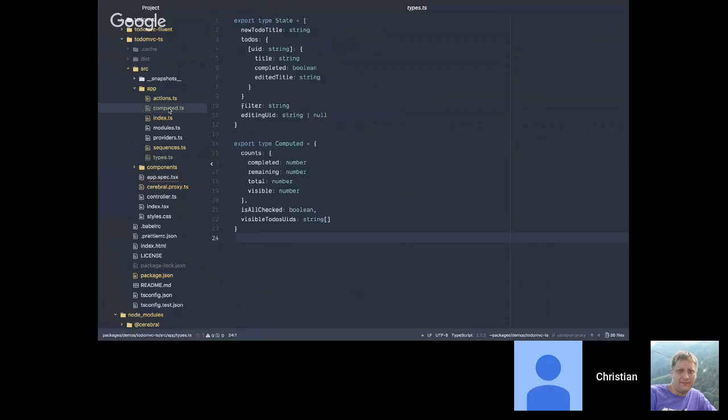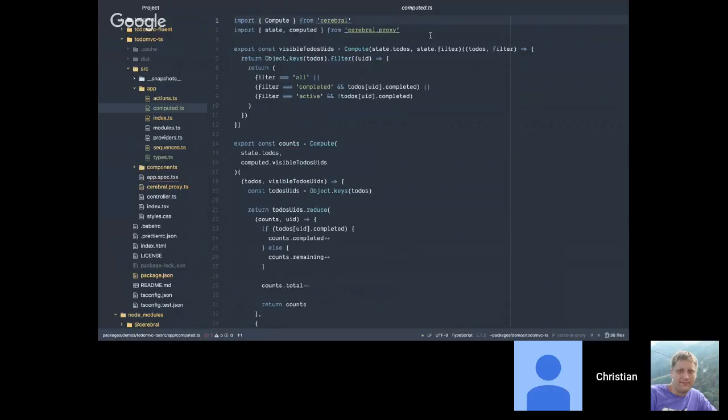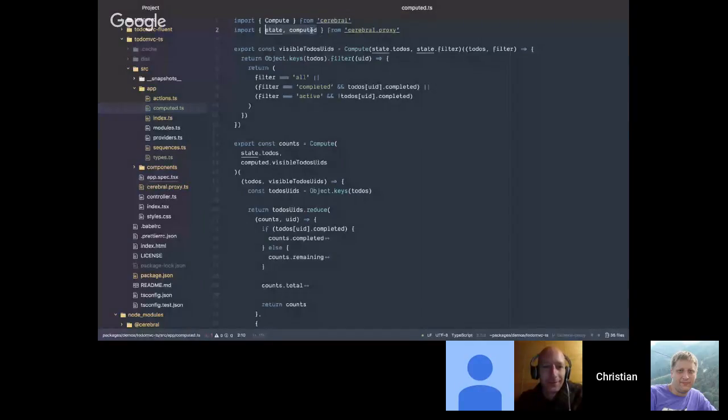And then inside computed, yeah, we can see the first use of proxies. So traditionally, when you use proxies, you have Cerebral/proxy, which just works out of the box, kind of. But when you do want to do the typing, you create your own application file where you type the proxies. And we can look at that file shortly. But here I have a state, and I have a computed proxy, which basically are tags. That's what the plugin does. It converts proxies into traditional tags, which means that there's a computed tag now.